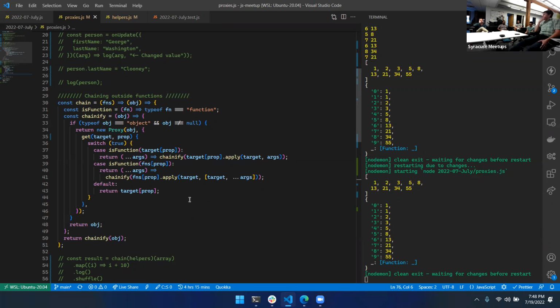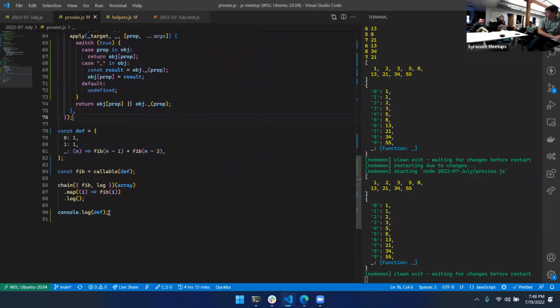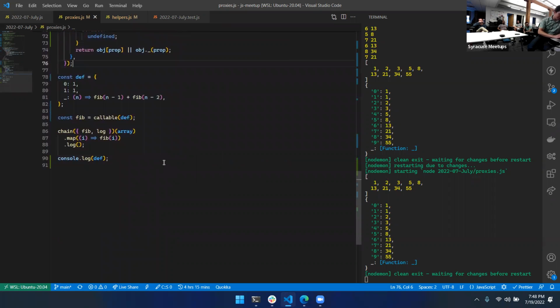I think another cool way of doing this, you know about the backtick strings, string template literals.